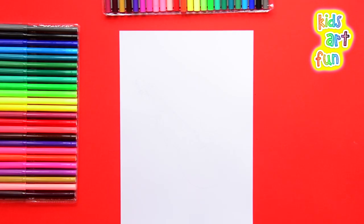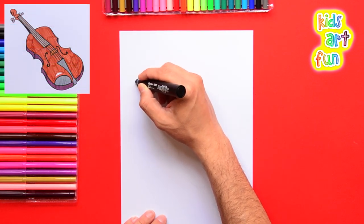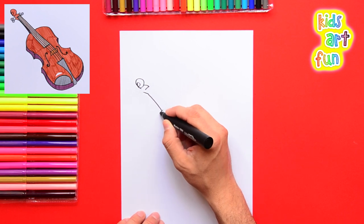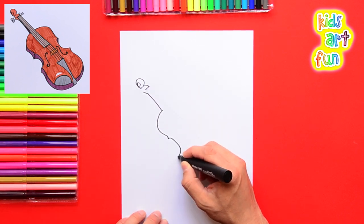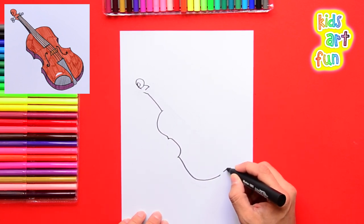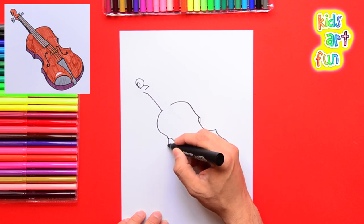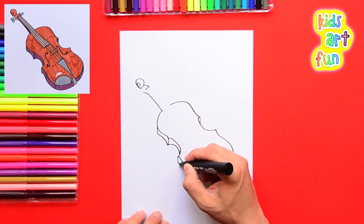Here's how you start to draw a violin. We start at the end — the wood end where the knobs for tuning the strings are located. Then we draw down the fingerboard and make the shape of the violin. It's a little complicated, so if you need to pause the video to get this right, go ahead and do so. It has a little flip up before it curves in, and it's got a nice little design there.